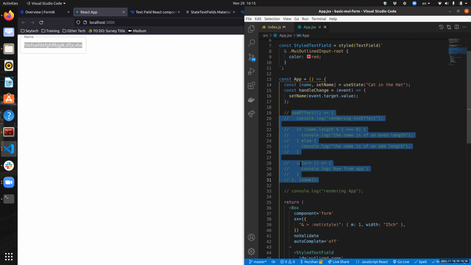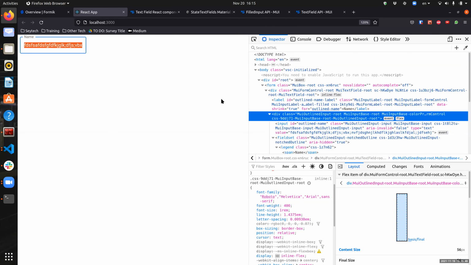Here you can either run it once, or if you remove the dependency array completely, it runs as many times as required, or you can link useEffect to some state which will change, and then once the variable changes, the useEffect will kick in. And we also learned how to do styling. So styling is a little bit trickier for Material UI, but it just requires a little bit of experience how to do it.